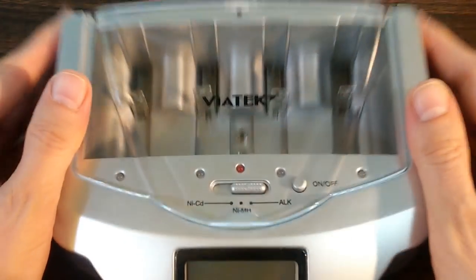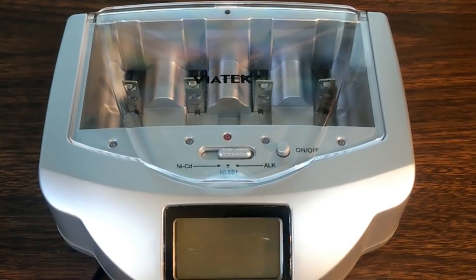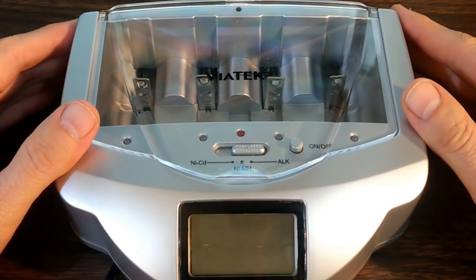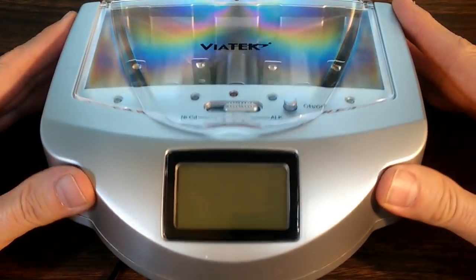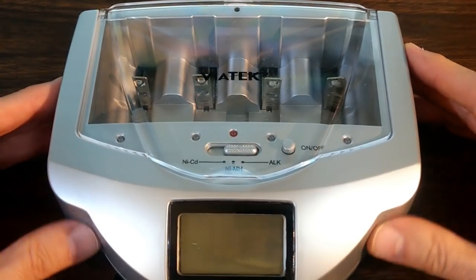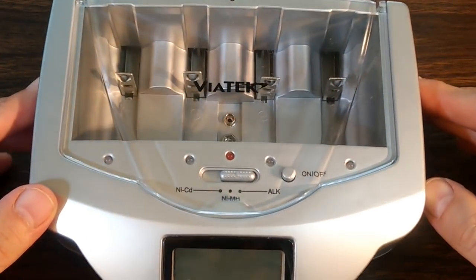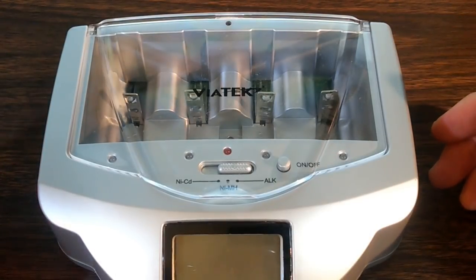Nickel metal hydrides have become so inexpensive, maybe twice the cost of an alkaline, but you could recharge it hundreds of times. It's pretty much all I buy anymore. So this whole concept of trying to recharge alkalines, I don't know, folks. I think it's penny wise and pound foolish. I think you're running a lot of risk. I think this machine is fooling you. It says it's charging when it isn't really. It says your batteries are charged when they're really not.